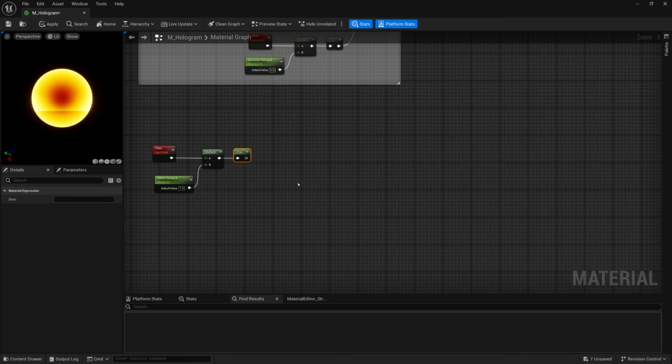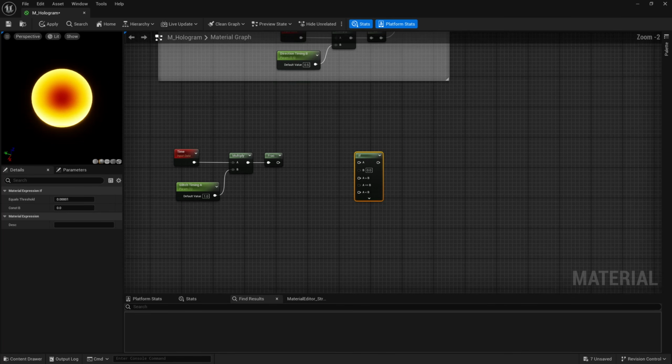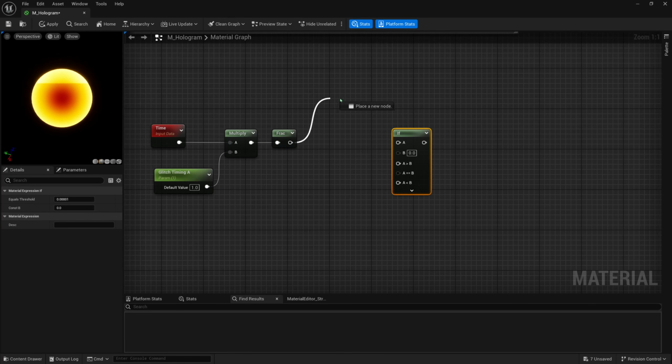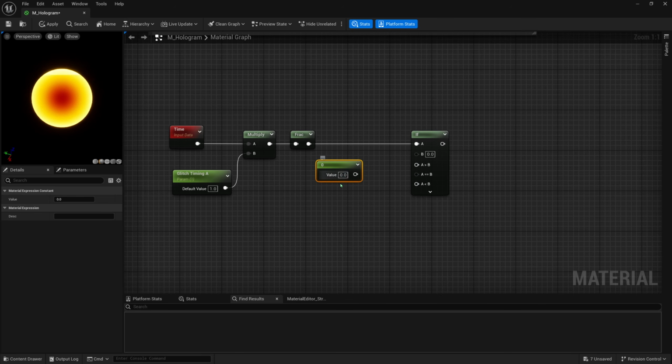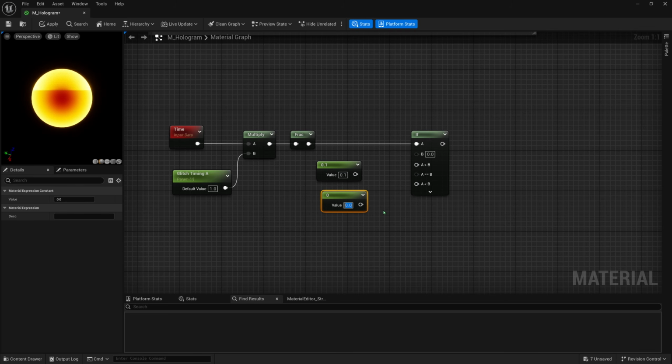And then from here, we want to get an if node. Zoom in a little bit here. So we'll plug the frac into A, and then I'll hold 1 and click to get a single value, and I'll make this 0.1, and then I'll duplicate this and set this one to 0.